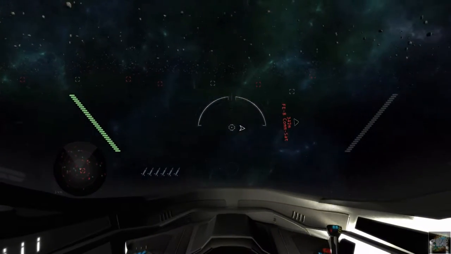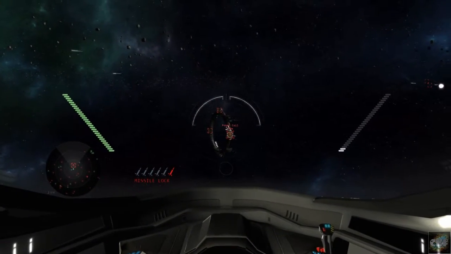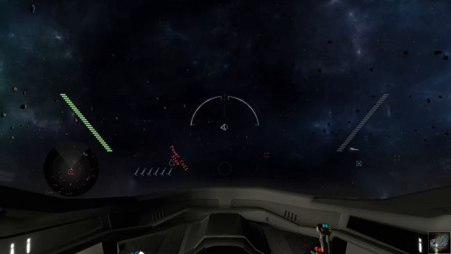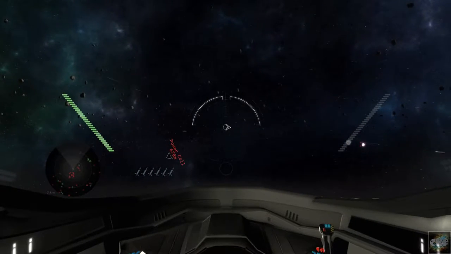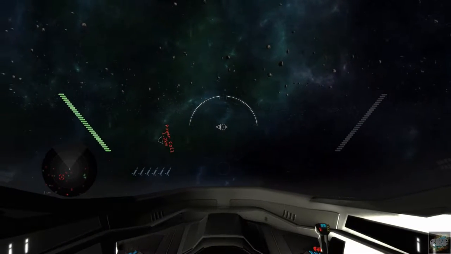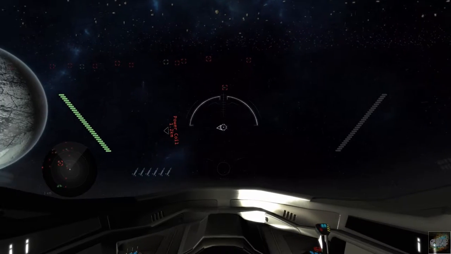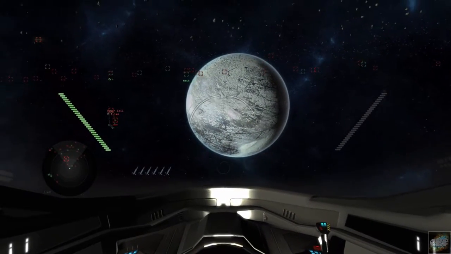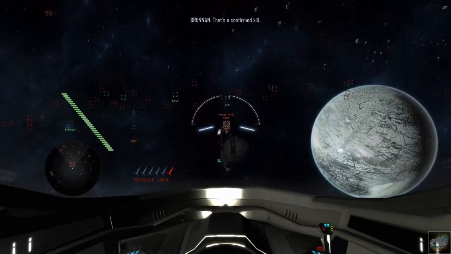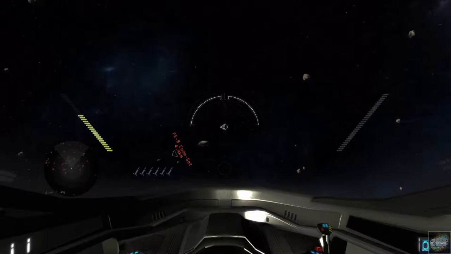Where'd that gate go? Oh, there it is. Come on, come on. All right. I'll swing back around. Let's see if we can get another power coil. Where is it? Where'd it go? There it is. That's a confirmed kill. Let's get that. Oh, great. Well, we got it.